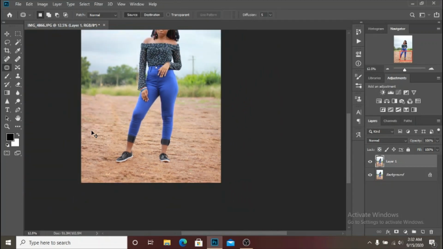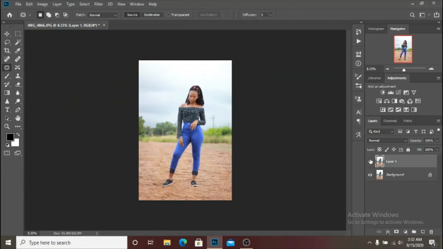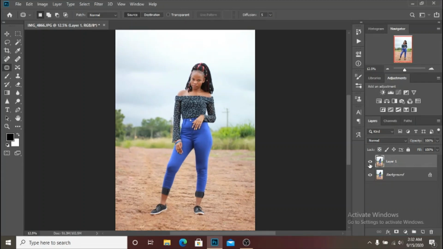Alright, so as you can see, here is a before and after of what we have done, and so far so good. We haven't done anything huge, but you can see the improvement the patch tool alone has on the image. Alright, so the next thing that we are going to do is to take the image to Camera Raw.